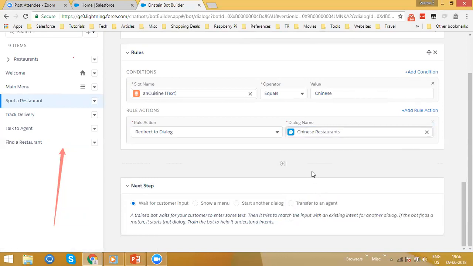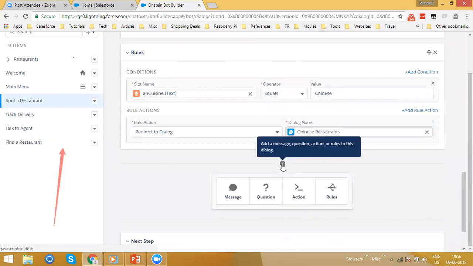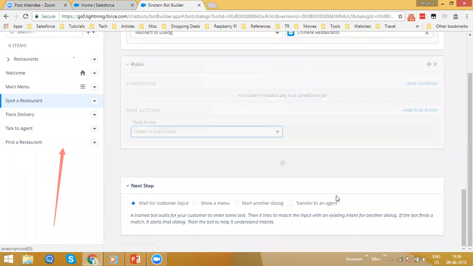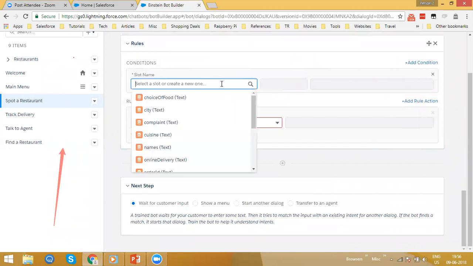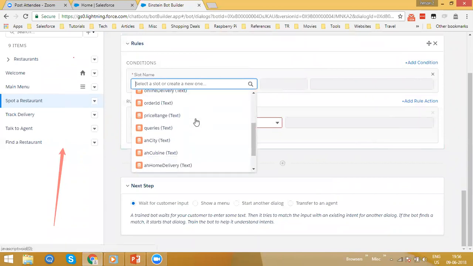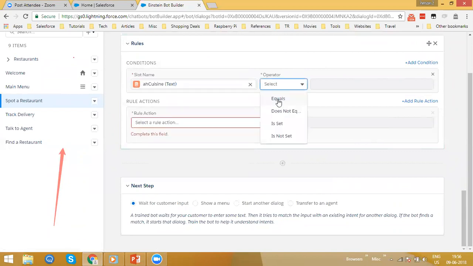Now let me do for pizza also. So I click on rules, then let me click add condition. I would write AH cuisine equals pizza.